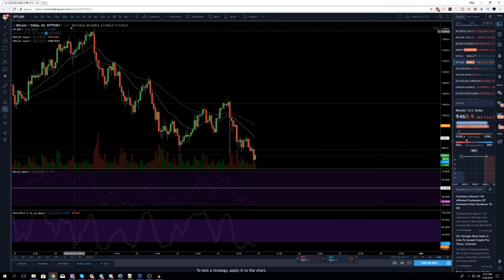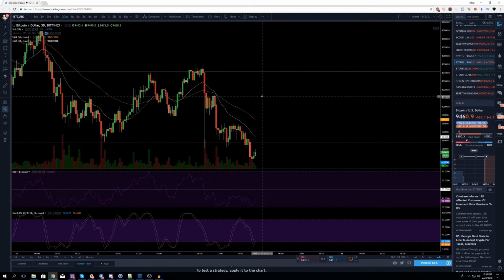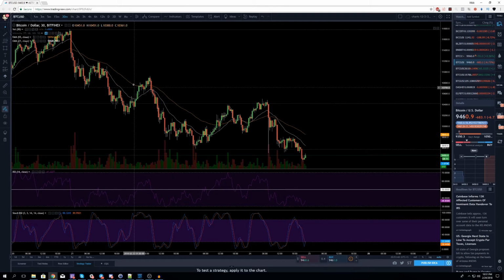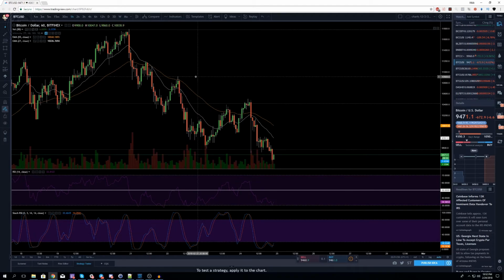I use this line all the time, guys, based on like 30-minute whatever. So when I see it here, when we were here, I use this as a form of resistance. This is an excellent opportunity to go into a short. Over here it overextended a little bit.